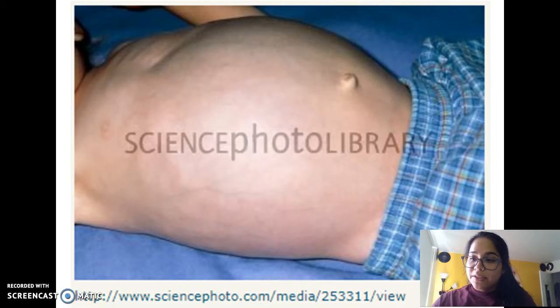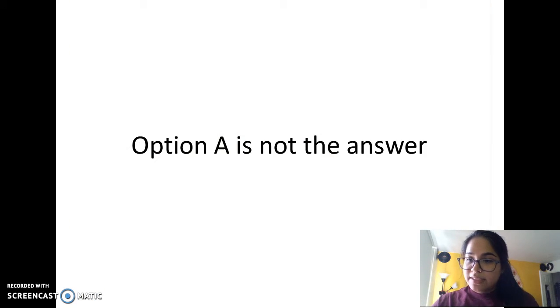Now looking at the options, I think that option A is not the answer. According to Chapter 20, hereditary fructose intolerance is characterized by hypoglycemia as well as vomiting after ingesting fructose or sucrose, and this could be in the mother's milk that the baby is eating. Since the baby is not experiencing vomiting as a symptom, hereditary fructose intolerance is most likely not the correct diagnosis.